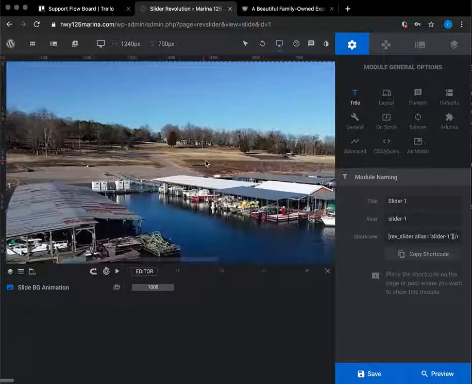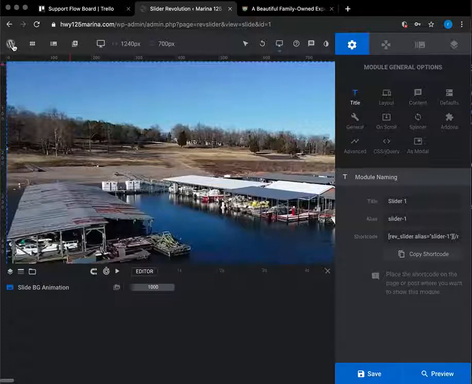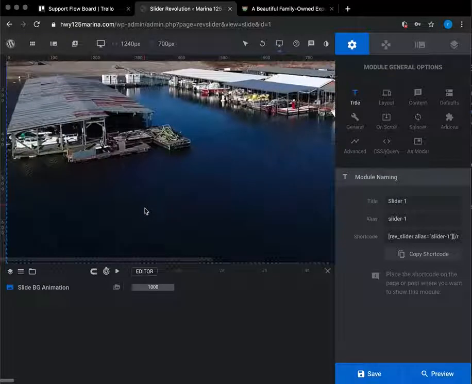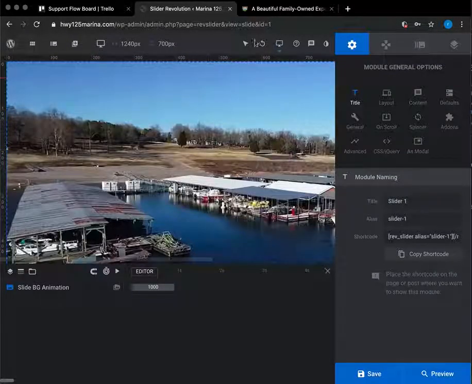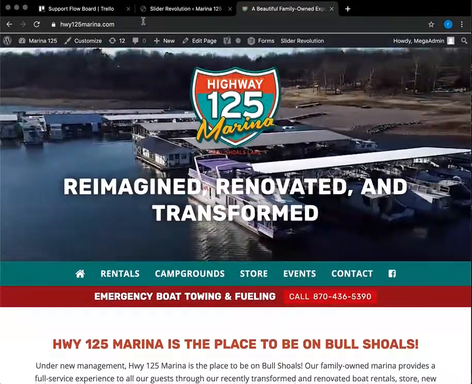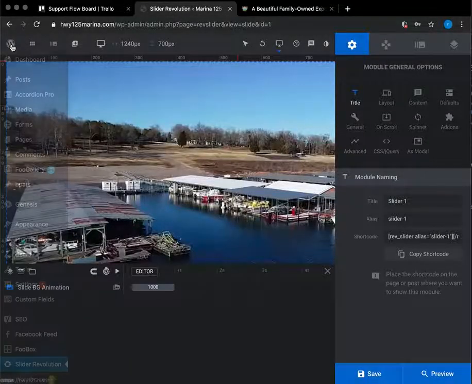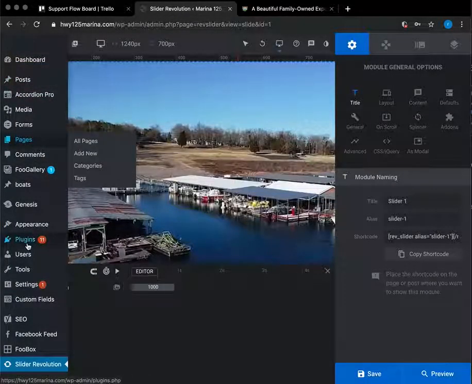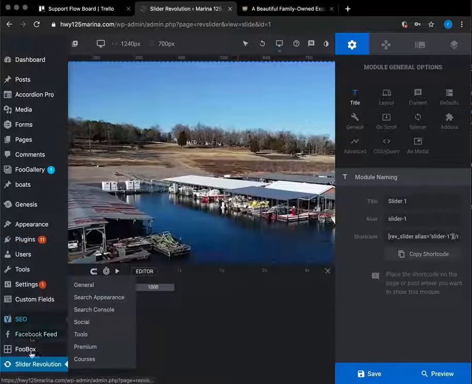If you end up needing to make any changes to your slider, just let us know and we'll help you get that set up, because it'll need to be formatted since you don't have it already formatted. But that's where your video is. It's under slider evolution here.